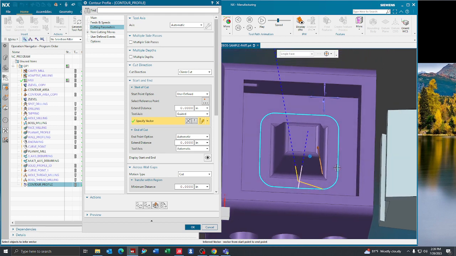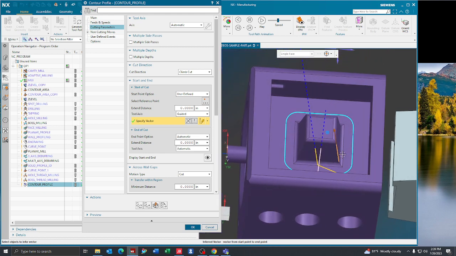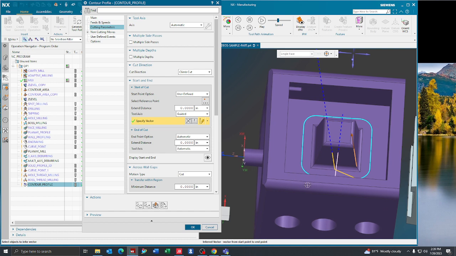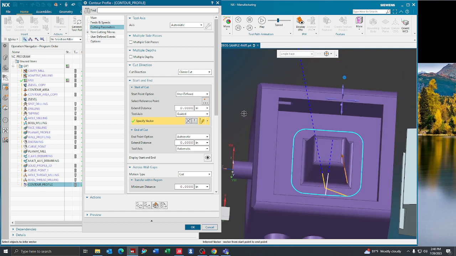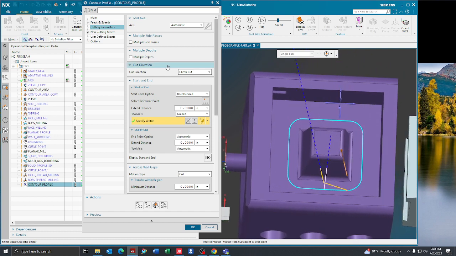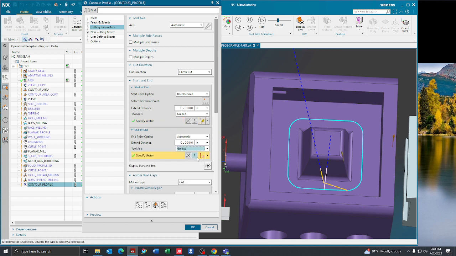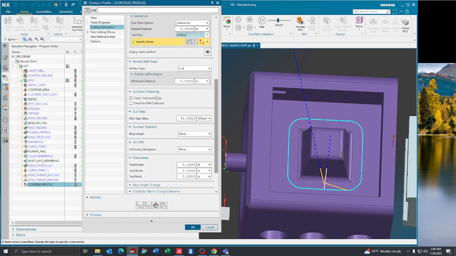Sometimes the tool may come in at an absolutely crazy angle for what you're cutting and you don't even understand how NX interpreted it that way, but by choosing a start point and using this tool axis vector here for your start of cut and end of cut, this will give you the control to determine how NX looks at the start and end of the toolpath. Here you can use collision checking to avoid a tool holder.